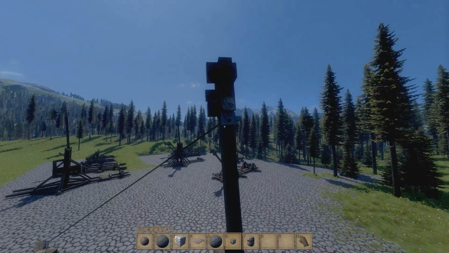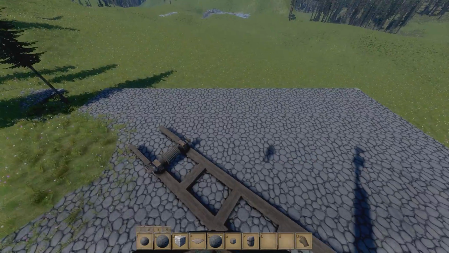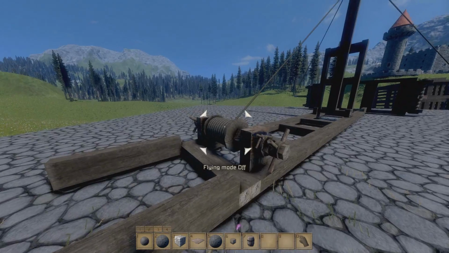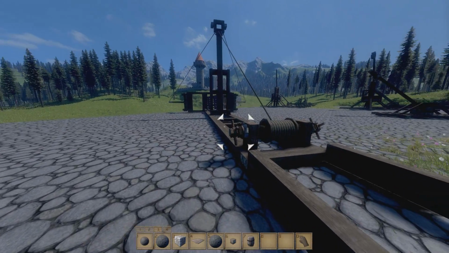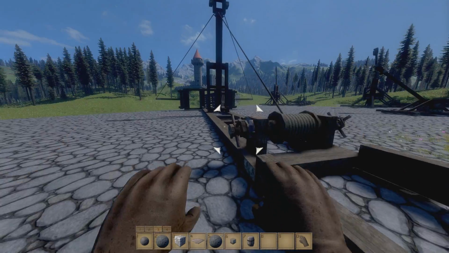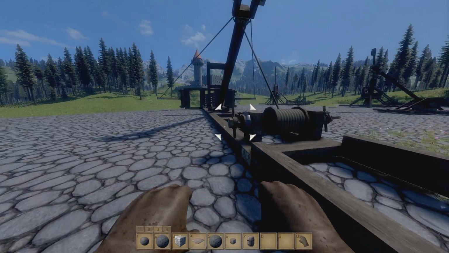And I can see this being very, very neat once we get the actual crossbow arms into the game so we can make proper ballistae. Maybe some arrows as well. So we pull this back and it will go all the way down.